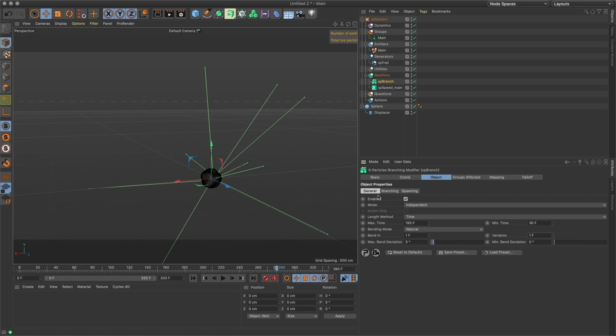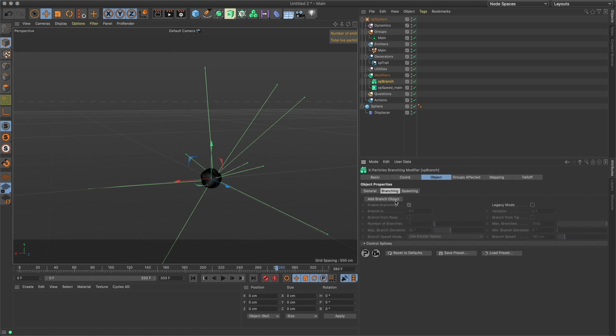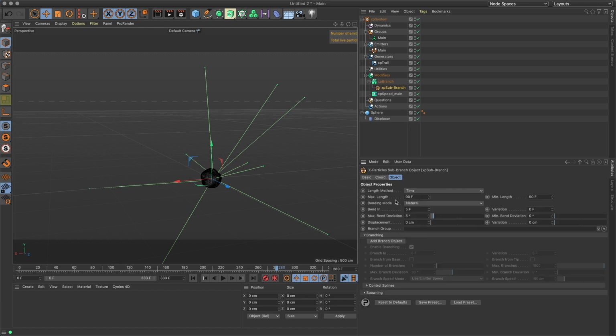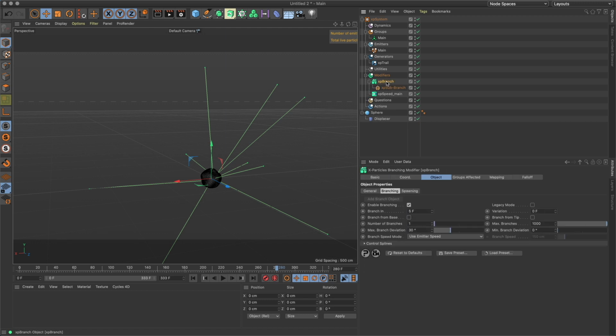And then we can go to our branching tab. And we can add our branch object, but then let's go back up a level, and then we can control that first level of branching here. So we want it to branch in about 50 frames with some variation, and branch from tip only.